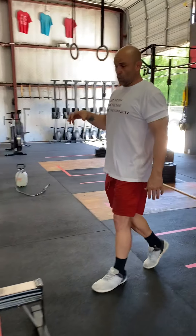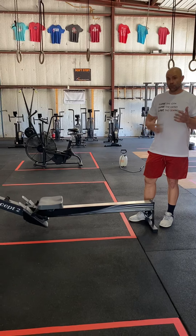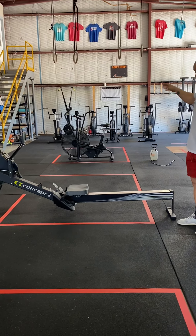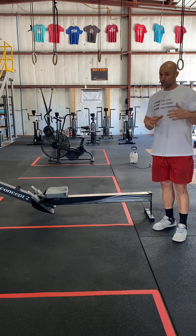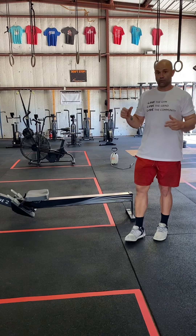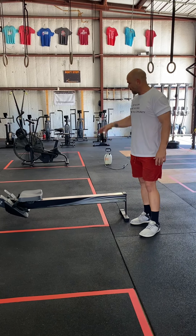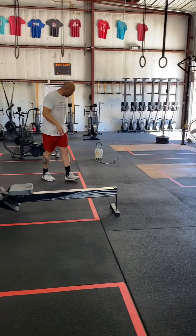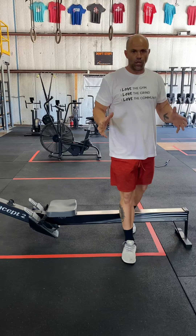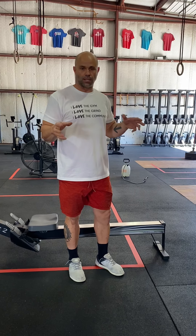In week two and week three, we're going to be programming more rowing, biking, and running — so you'll have options. It's your workout, go with what you want; there's really no RX here, it's just a stimulus. Some of you might be on the bike, some rowing, some running. We'll have 16 stations — eight rowers, eight bikes — so pick what you want. If you prefer to run, great. We've got everything set up at the appropriate stations with bar weights, so you can do your barbell work alongside your rower, bike, or run. This minimizes transition time and keeps things efficient — we think we can condense a 60-minute class down to 45–50 minutes.